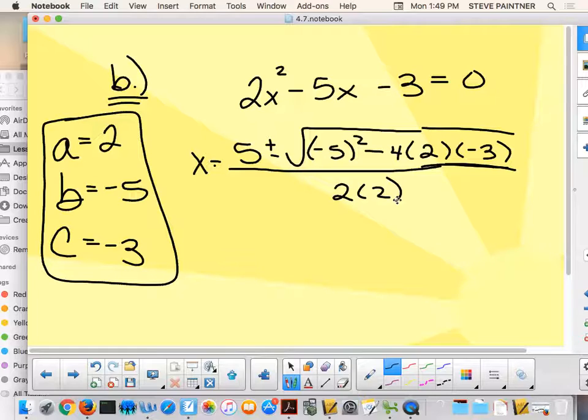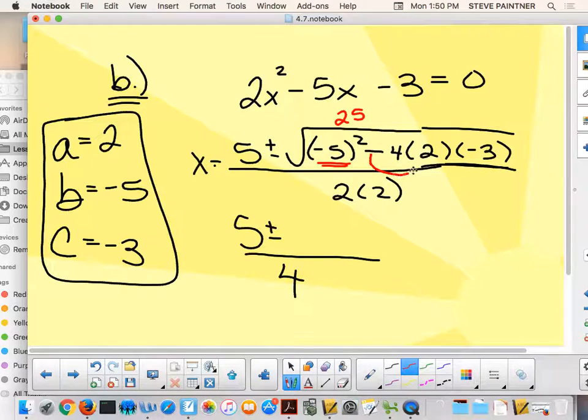All right. Here we go. You guys, sometimes the number inside is a perfect square. This was one of those times. You should have got 5 plus or minus. On the bottom should have been a 4. Correct? Okay. Inside. You guys have to slow down. What's this? 25. Negative 5 squared, that's 25. You're not going to go wrong there. This is where you're going to go wrong.